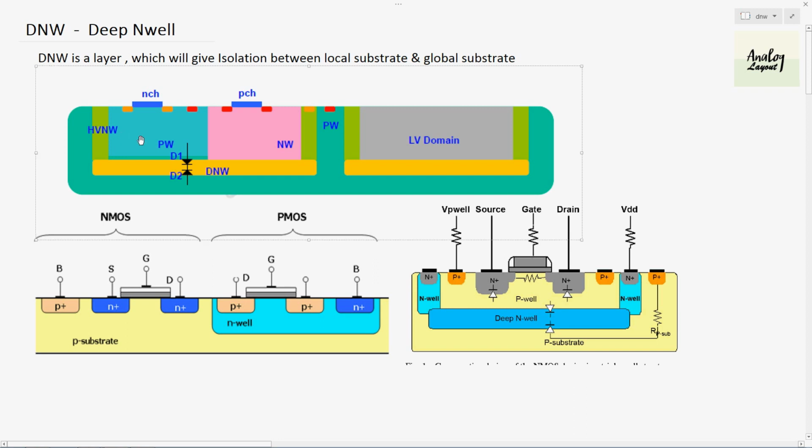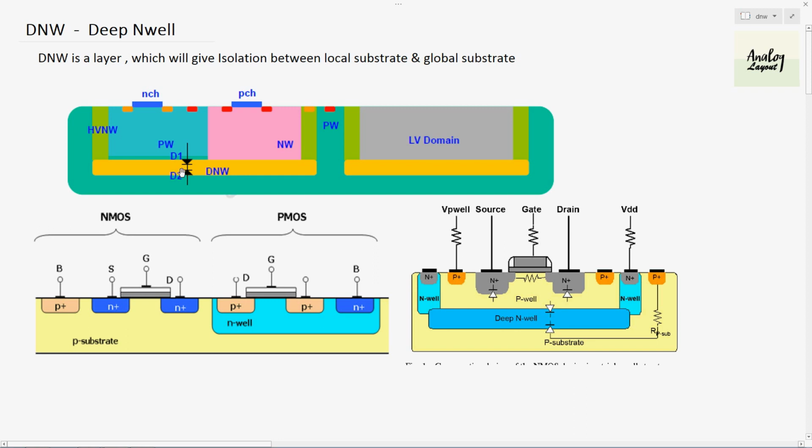Generally, this is the deep Nwell structure diagram, a cross-sectional diagram of deep Nwell. The deep Nwell layer is similar to an Nwell layer. There is no difference between Nwell and deep Nwell, but the deep Nwell layer is trenched deeper than the Nwell. For example, in figure 1, in our P channel MOSFET, underneath the P channel MOSFET we have an Nwell layer. This is trenched, which means it goes to a deeper area. Underneath the Nwell, we get the deep Nwell layer junction.